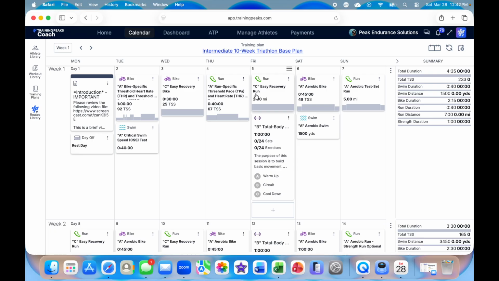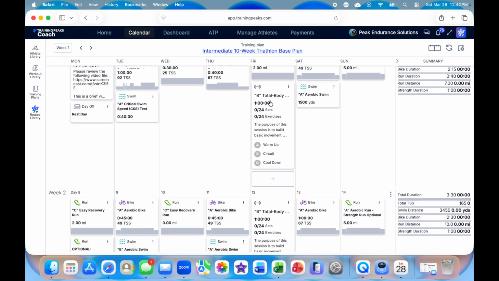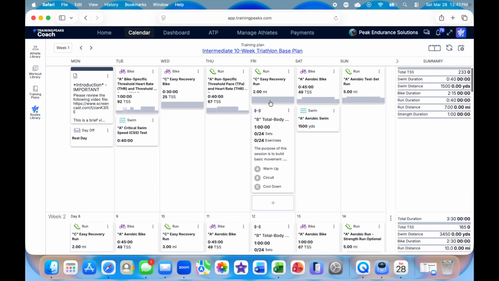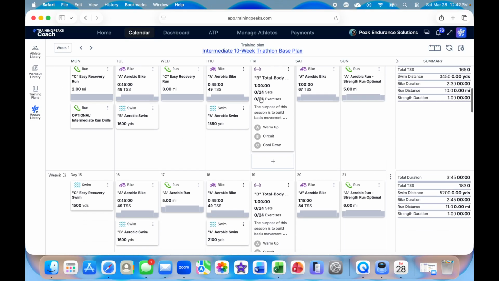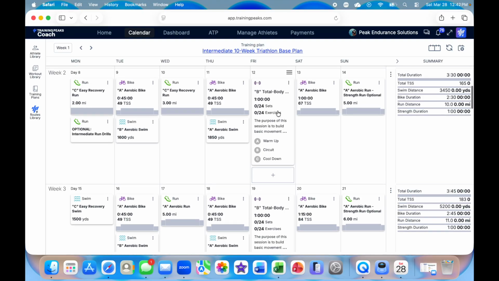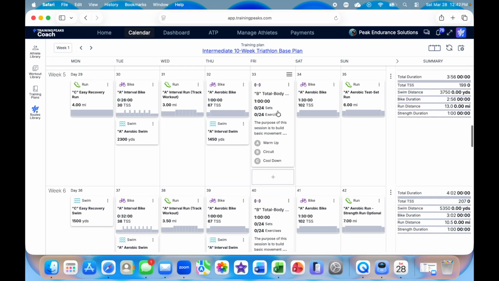And hopefully, if nothing else, it has improved even just marginally from week 1 to the final week of your plan. And then once you are done with these tests, you'll start to get into the meat of the base plan. So week 1 is fairly light outside of the testing sessions. And then in week 2, you'll notice that things start to gradually progress in terms of the overall duration at first of each session and the weekly training volume you have. And then it'll start to add in some intensity into your plan as well. Usually around the halfway point, you'll get some short, hard interval sessions in there.